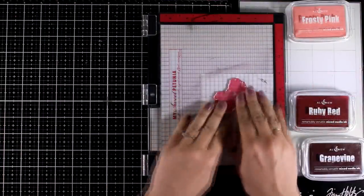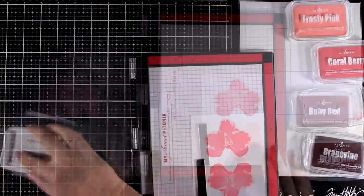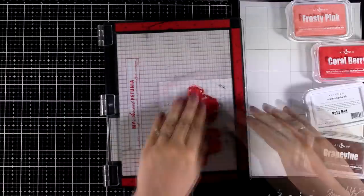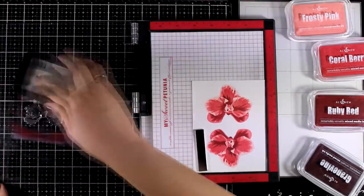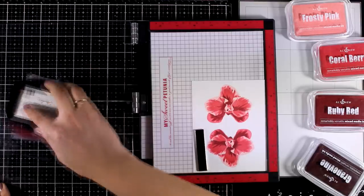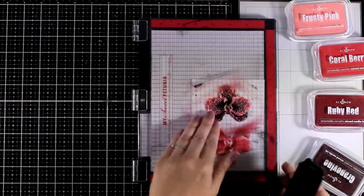The second color is coral berry. This is ruby red. And I will end up with a darker shade, which is grapevine. There is one more layer, however, full of dots, and I will be using black for this one.